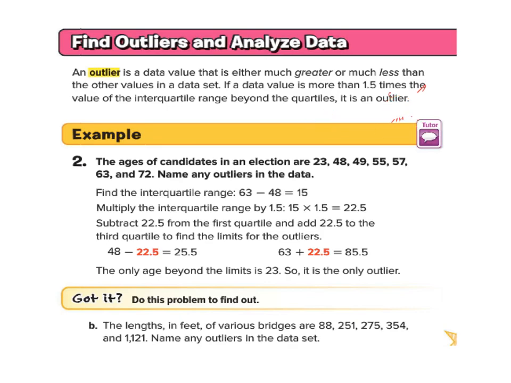So we're going to teach you a test today that you can do to solve if a number is an outlier or not. Because sometimes you're like, well, that's a little bit big, but that's not a really huge outlier, or it's not really much different than the rest of the list. So we're going to teach you a test.